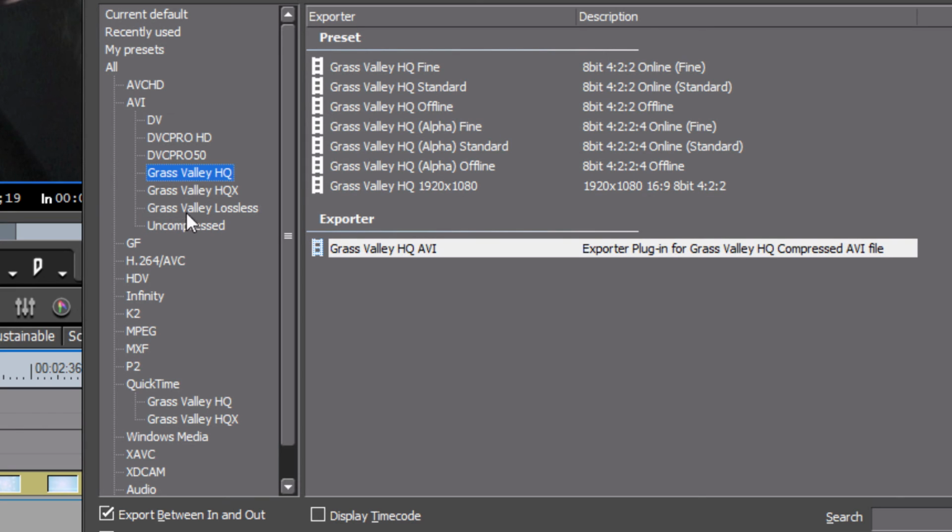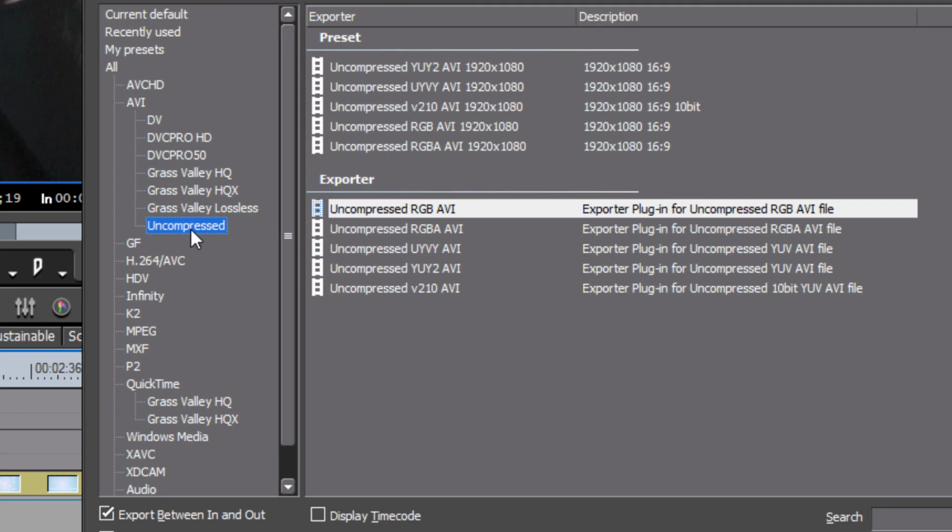Okay, so those are the main four options that you would choose when you are archiving for your own purposes. Now, if you are archiving for someone else, you may ask them, what kind of computer, what kind of editing software are you working with? What kind of codecs are you normally working with? What file is going to play the best on your computer?